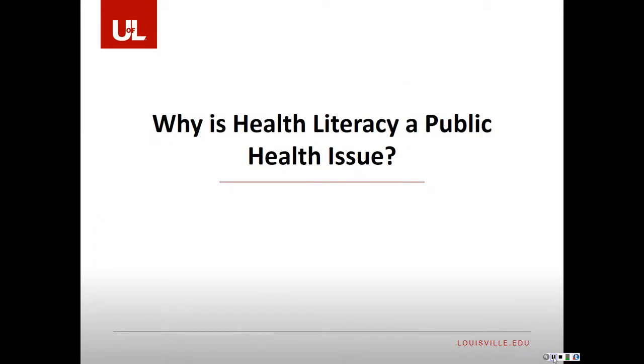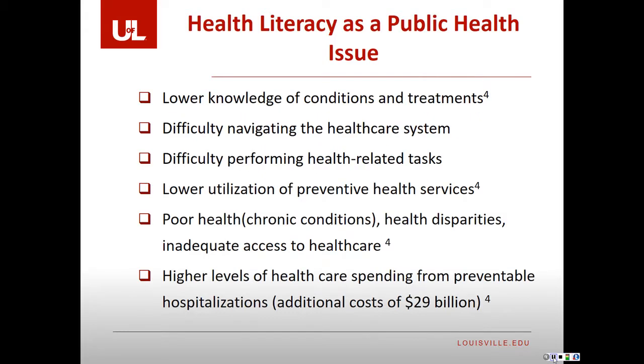So we have discussed what health literacy is, how it is measured, and who is affected. Now, the next question is, why is health literacy a public health issue? Health literacy is a public health issue because it is associated with lower knowledge of health conditions and treatments or recommended regimen, difficulty navigating the healthcare system, difficulty performing health-related tasks, lower utilization of preventive health services or screenings, leading to otherwise preventable hospitalizations, poor health, such as chronic conditions, health disparities, inadequate access to healthcare, and higher levels of healthcare spending from preventable hospitalizations. So the U.S. spends an additional $29 billion each year as a result of low or limited health literacy.